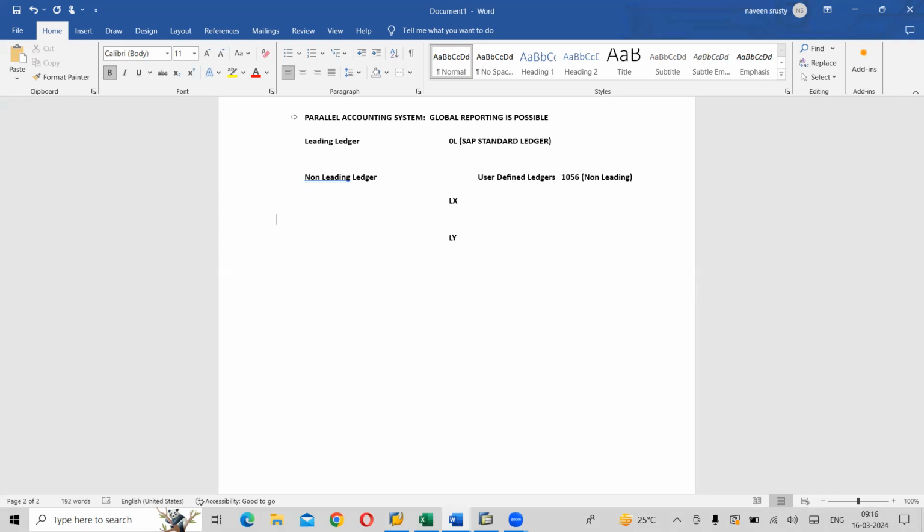LX I'm going to create for IFRS reporting purpose, and LY for US GAAP reporting. I'm taking only three reports here: one is local GAAP reporting, one is IFRS reporting, and one is US GAAP reporting. But how many can we create up to?